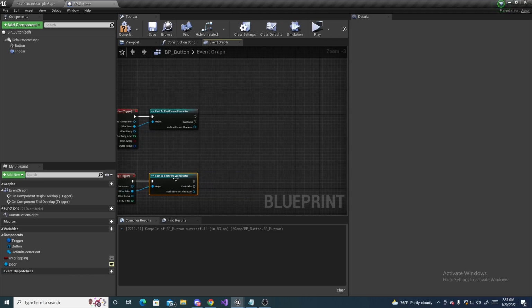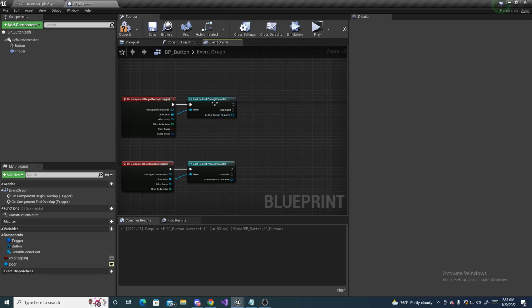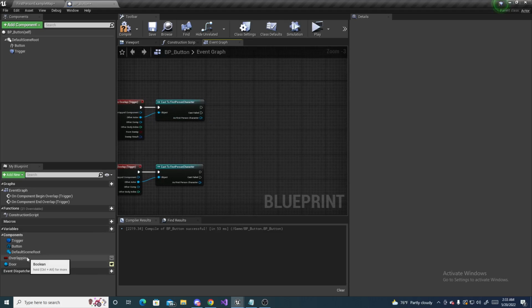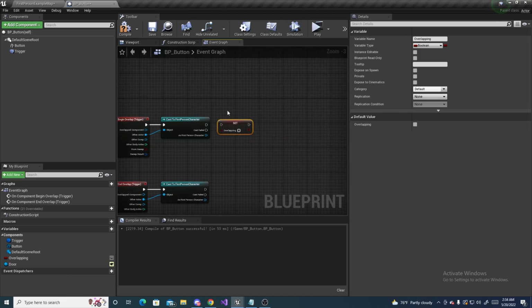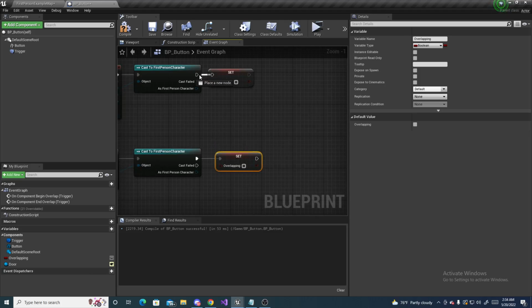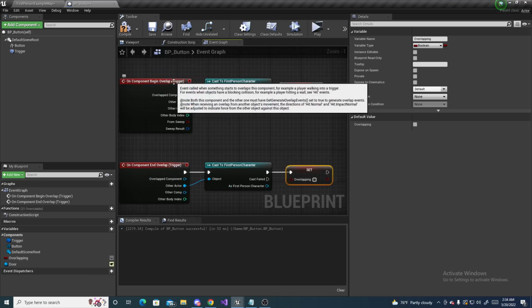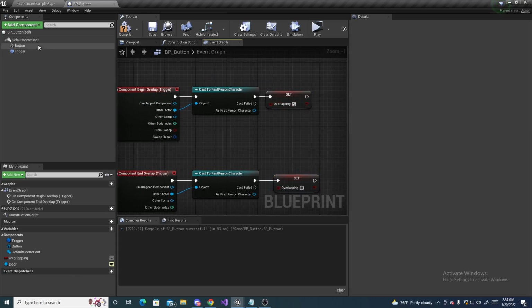So now, since these are our if statements, this is where we are going to be detecting that the actual player character has overlapped. So this is where we are going to be setting this overlapping to true or false. So go ahead and click it, drag it in, and do set overlapping. Drag it up to your begin overlap. Control C to copy it. Control V to paste. And then connect the two executable pins up just like so. But on our begin overlap, we want to set this variable to true because we are overlapping the trigger volume.